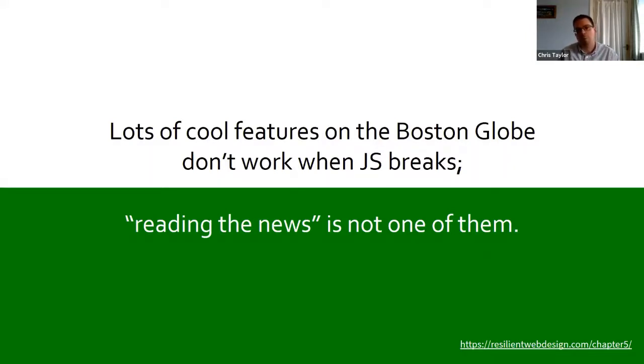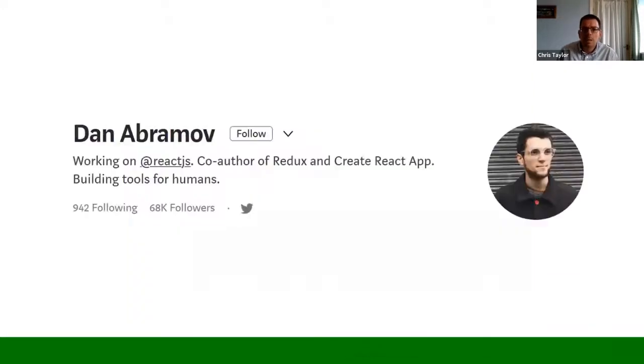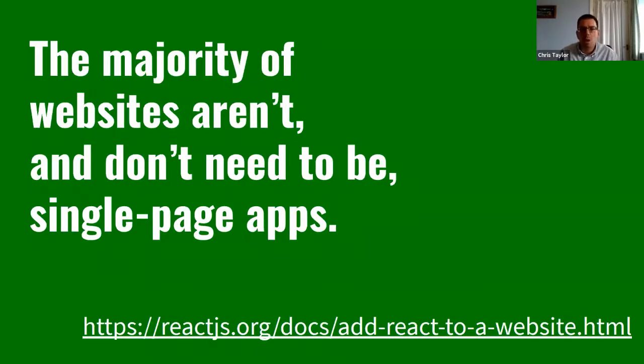Now, this isn't a fashionable view, but it's not just me saying that a total dependence on JavaScript needs to be considered very carefully. Other developers have the same opinion. For example, Dan Abramov recently said this: client-side only is not sustainable. Well, who's Dan Abramov? Well, he's the co-author of Redux and Create React App, and he works on the React team. Or there's this: majority of websites aren't and don't need to be single-page apps. Where might you find that quote? Well, it's actually on the React website itself.